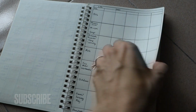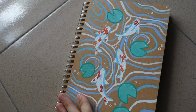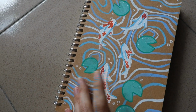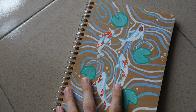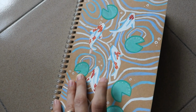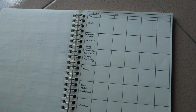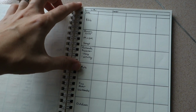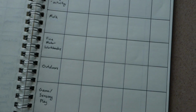This is the notebook. It's just a blank page notebook that I draw out a little grid in. My sister painted this for me and gave it to me a couple Christmases ago. She is the one doing our illustrations for Where'd You Learn That? She's in college for an art degree. She is so ridiculously talented. But so I have an unusually pretty notebook for my schedule. And this is what it's looking like these days.